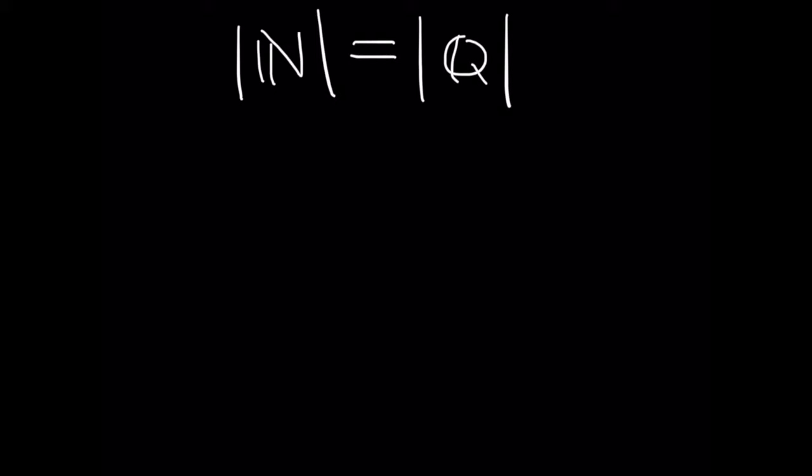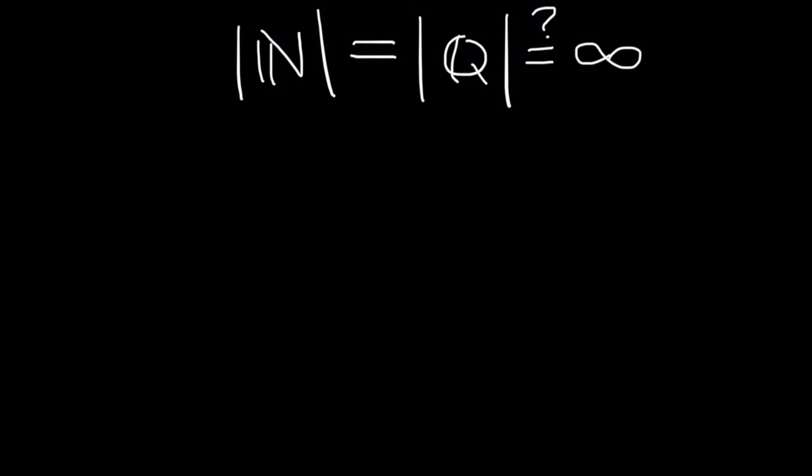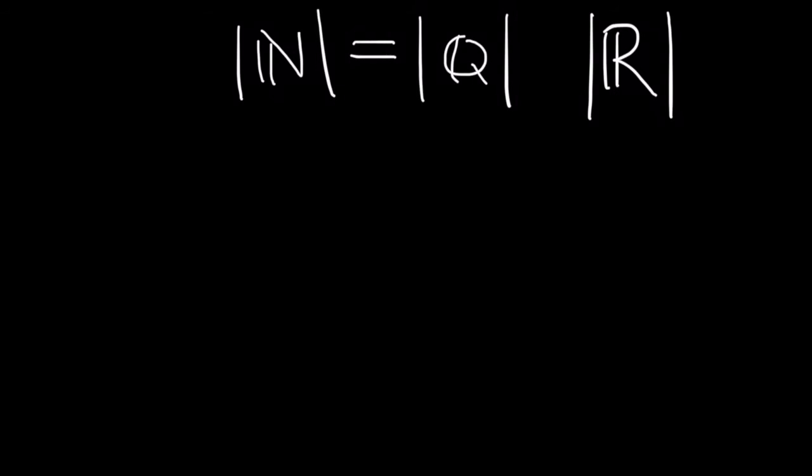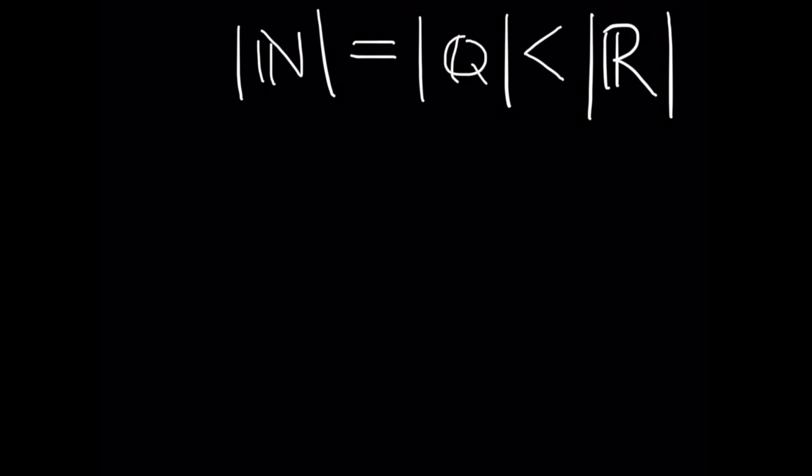So that is somewhat surprising, that the natural numbers have the same cardinality as a dense set like the rational numbers. So at this point, people might be thinking, does every infinite set have the same cardinality as the natural numbers? Maybe there's just this one size of infinity. But that's not true. If we go to the real numbers, what we find is that the real numbers really do have many more elements than the natural numbers.